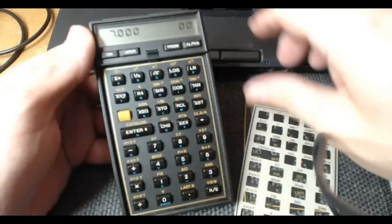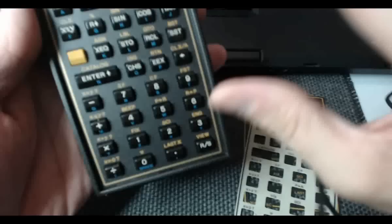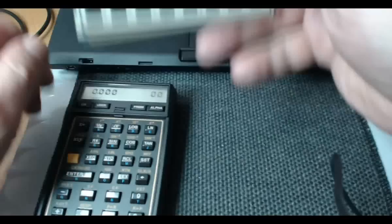What's beautiful about it is this click. You could maybe hear it. I absolutely adore that click, because I know that I clicked on a button, even if I'm not looking at it. So these overlays serve mostly to confuse you.